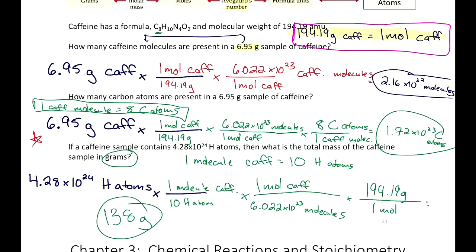This is the mistake I see a lot of students make, where I give them hydrogen atoms. They recognize, oh, I need to convert that to moles and then use molar mass, but they'll use the molar mass of hydrogen. So they'll multiply this by like 1.008 grams per mole. But if you do that, all you're doing is getting the mass of hydrogen. That's it. You're not getting the full mass of the caffeine sample. Does that make sense? So that's a common mistake I see. They'll just take this number and multiply by the 1.008 and not use the molar mass of caffeine.